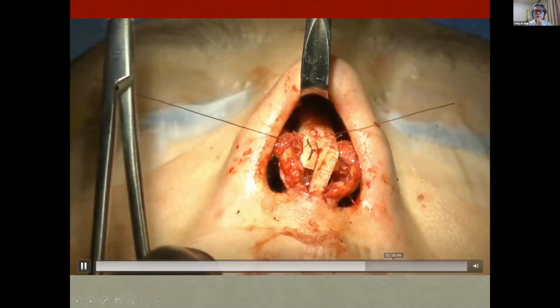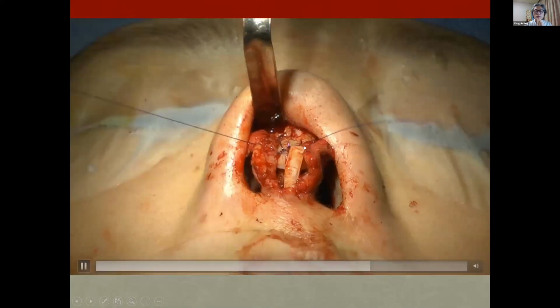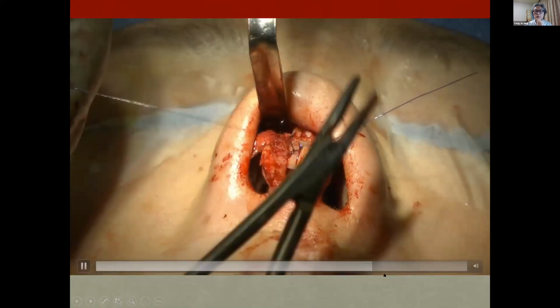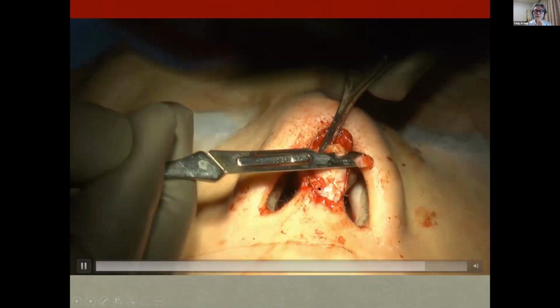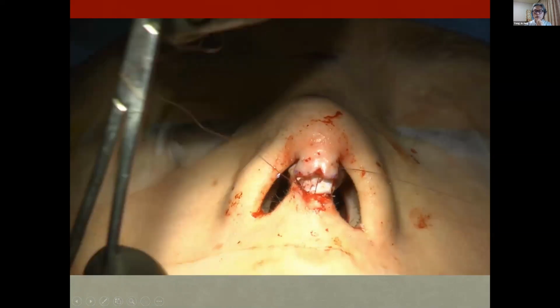And I'm securing this with the lateral crus here. And I added one more T-graft for further elongation of the tip. So this is about 14 months post-result. As you can see here, I could reconstruct his dorsal line, broad-tip line like this.